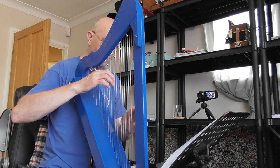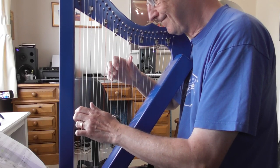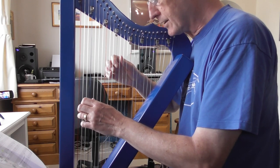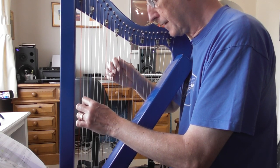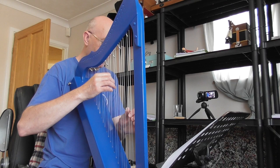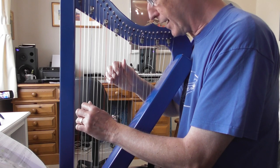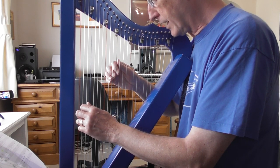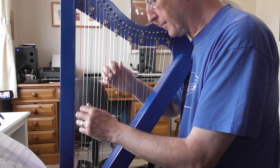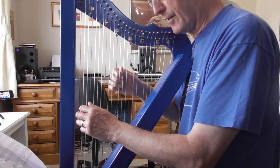Okay, so. Now, at this point, you're going to play an F in the left hand. In fact, you're going to have your thumb, first, second, third, ready on these bottom four strings, ready to run down. The right hand, so you play the A with the thumb, then you play the G with finger 2, and then you change and play the same string with your thumb, so you can run down to that last part of the kind of B section.